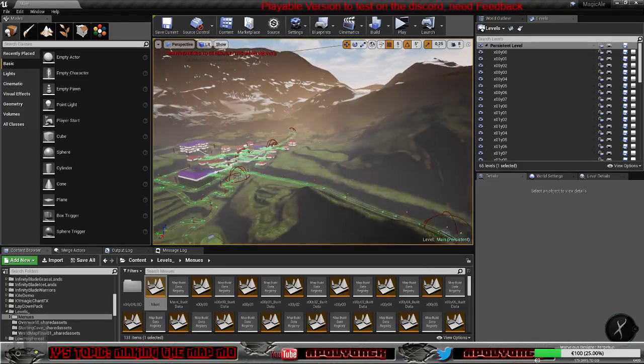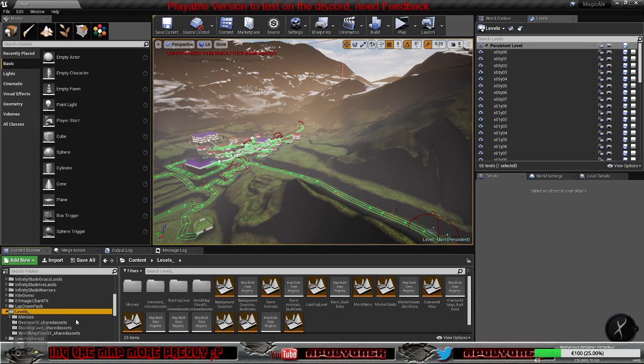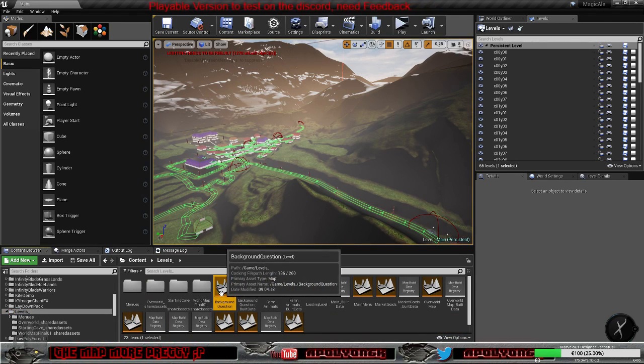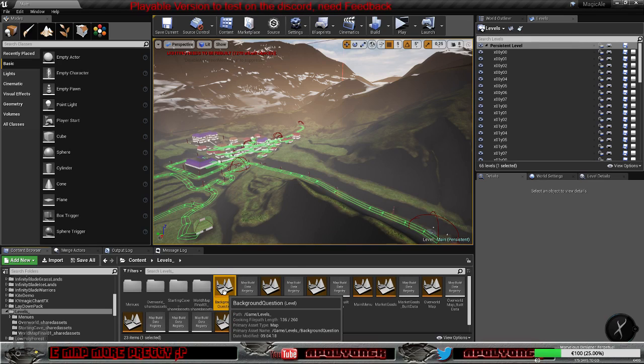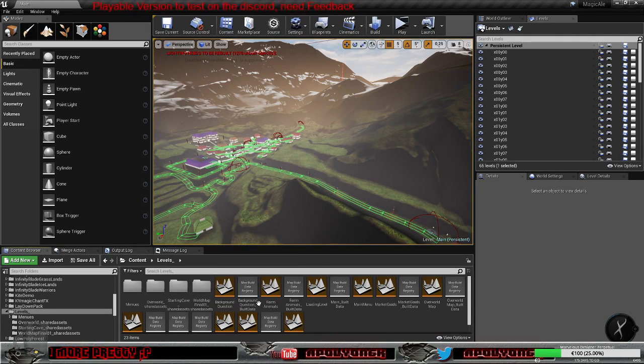Though let's try this. Maybe this is fast enough. So I need to move this level in here. Let's try that. Let's move that here.